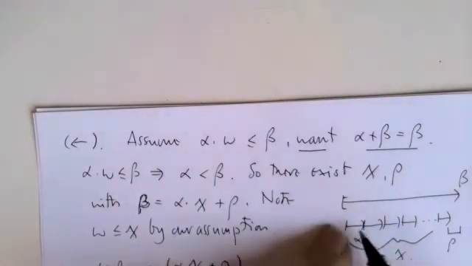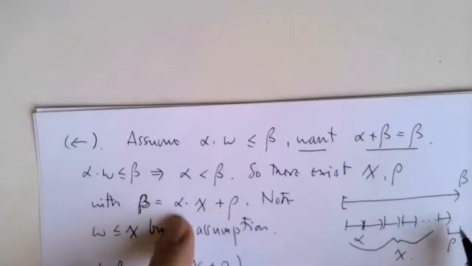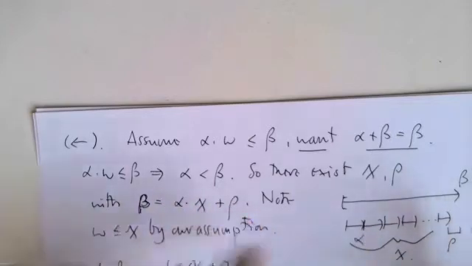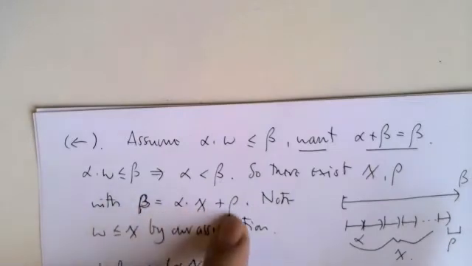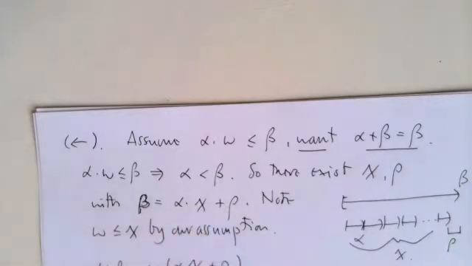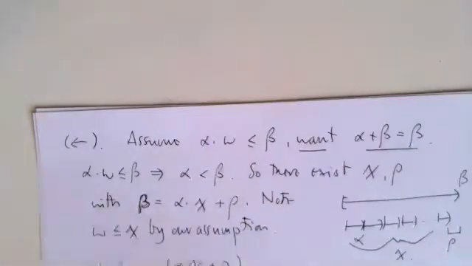But in general, it's going to be some multiple of alpha here, plus a little bit left over. And the only restriction on the bit left over is, of course, that rho is less than another multiple of alpha. Right? So in this quotient remainder thing, it's just like for natural numbers. Beta is chi lots of alpha plus a remainder that's less than alpha. So the restriction on rho is just what comes up of doing this multiplication and finding the remainder here.